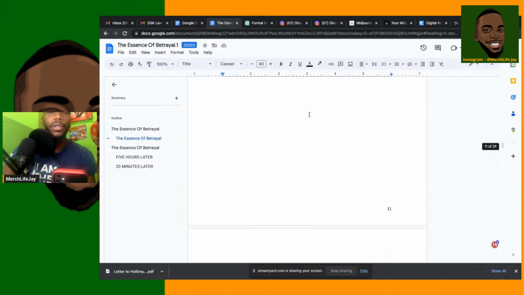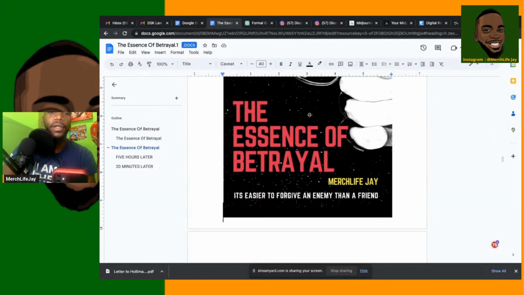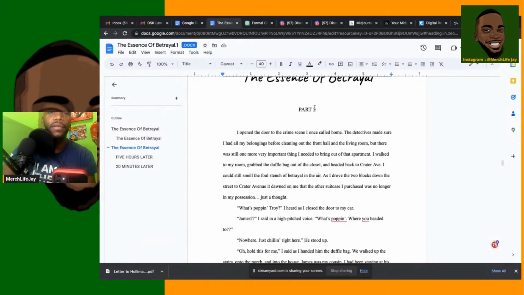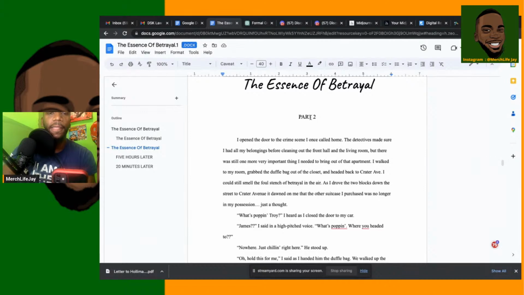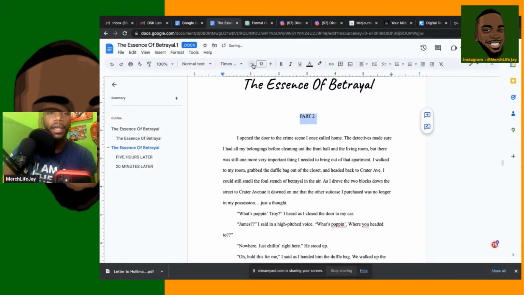So this was an ebook, and that's why you have the cover inside of it a bunch of times. This is supposed to be the cover of part 2, though. I don't even know why the cover of part 1 is here, but whatever. So we're going to make this size 280. And now it's a size 12.